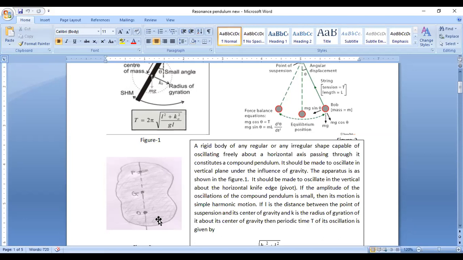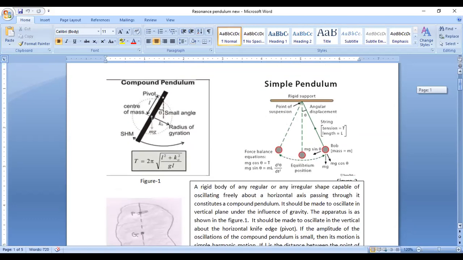So here you can see that this irregular rigid body is treated as a compound pendulum. As I said, you may have either a regular body or an irregular body. In the case of a regular body, you may imagine your bar pendulum, which you used in first year BSc to understand the concept of acceleration due to gravity. Here you can see a metallic bar, and there is a distribution of mass along the bar of the pendulum.